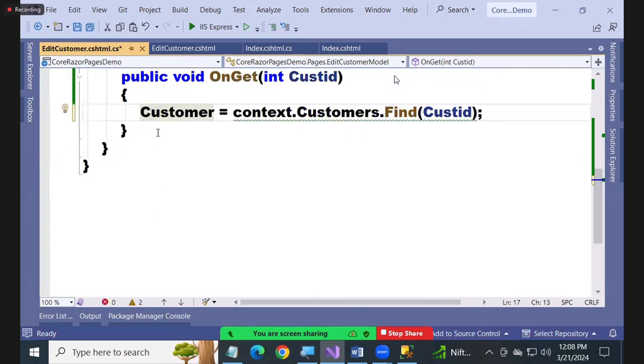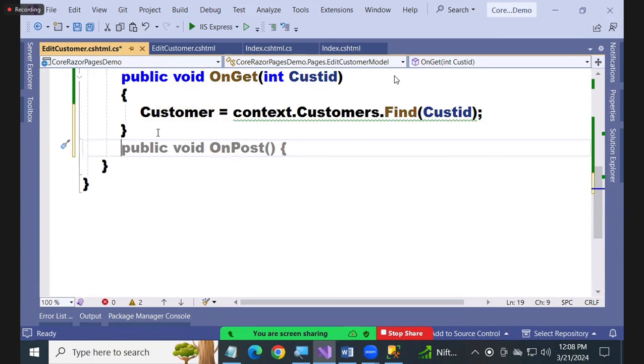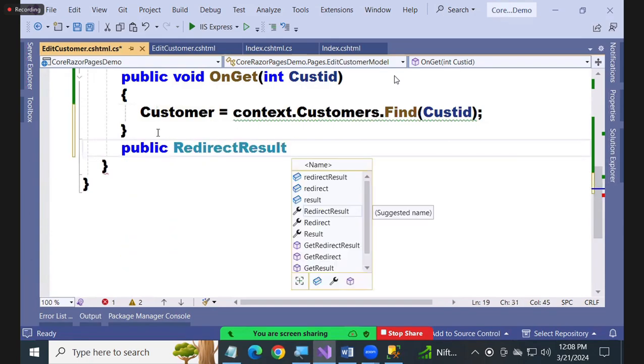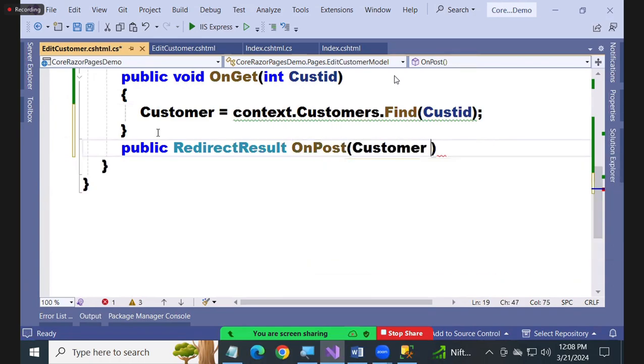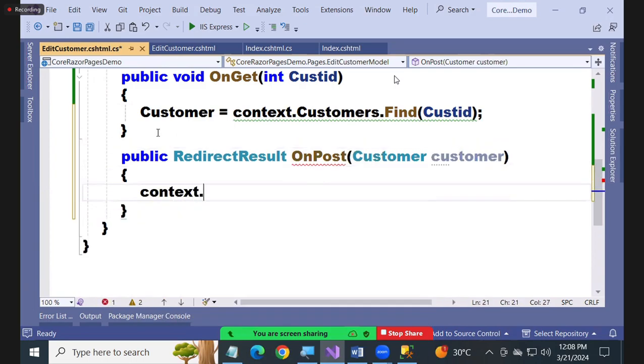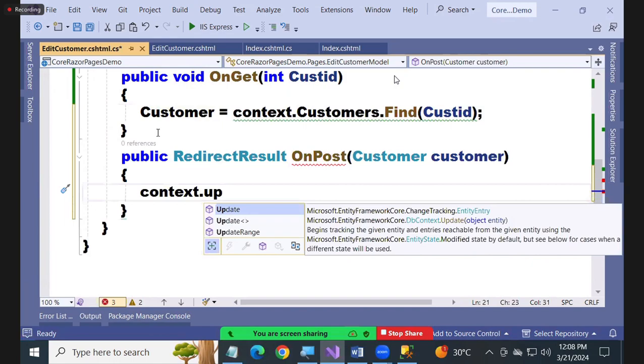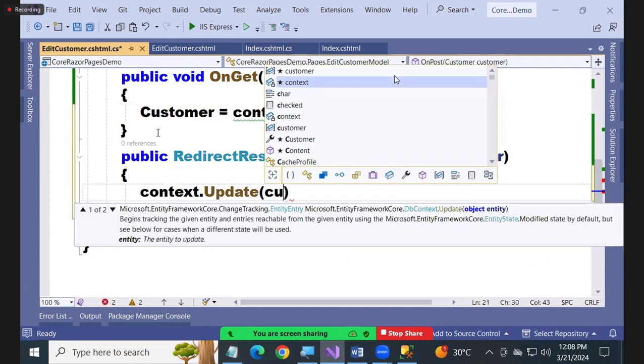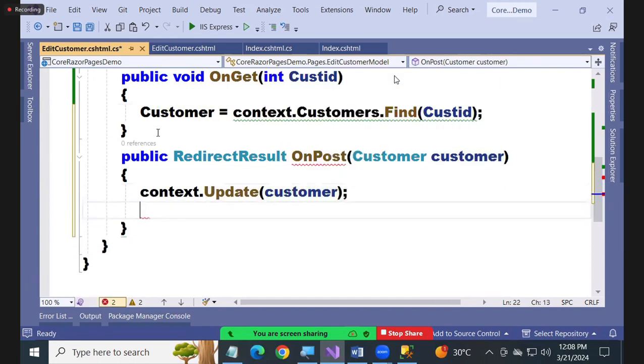Okay now, you want to submit the data, right? Public RedirectResult OnPost. What should I pass? Customer model. Context dot Update. Update what? Customer. They made things even simpler. No need to write entry state or all those things. I taught you this already. In Entity Framework Core, they made that even simpler.